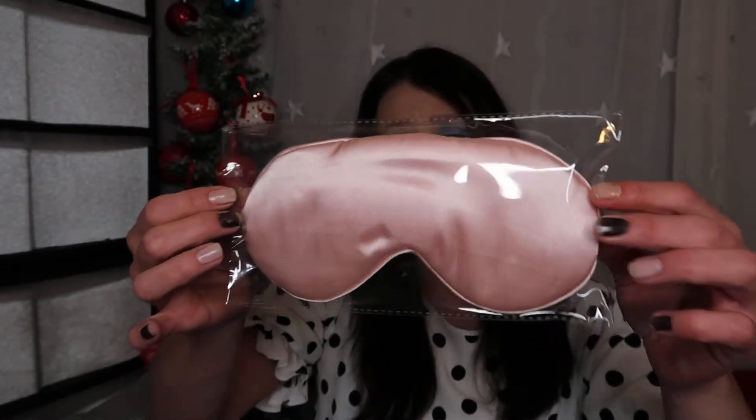Item number two is the Smug Silk Luxury Sleep Mask. I do love the color — a nice pink — and the fluffiness of it. It's silk, so it's not abrasive on skin. It's worth £15, which is quite expensive. The booklet says silk has moisturizing properties to stop your skin drying out overnight. I don't tend to sleep with a sleep mask — it annoys the absolute hell out of me — so it is a nice item but I personally won't use it.